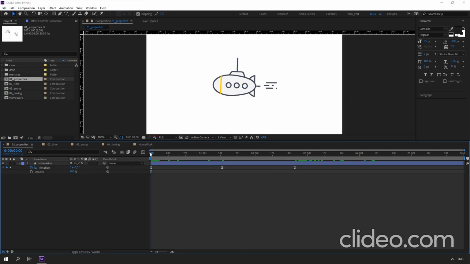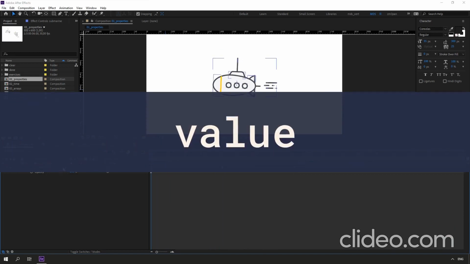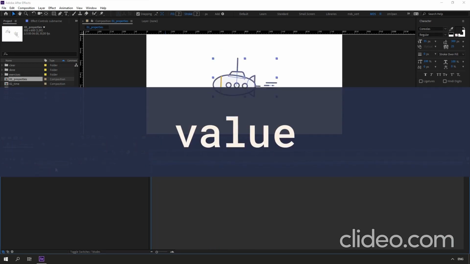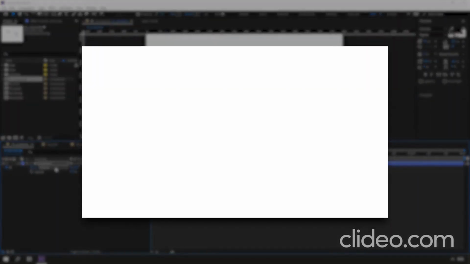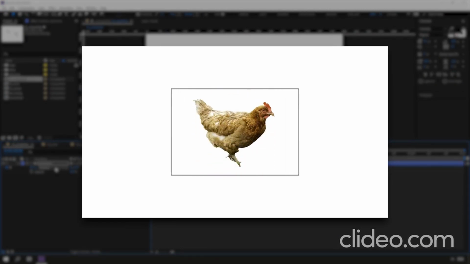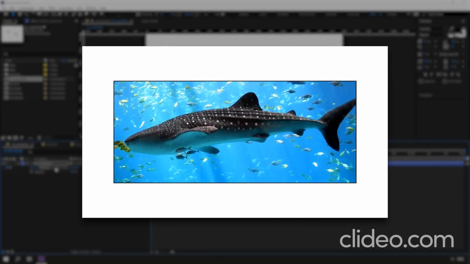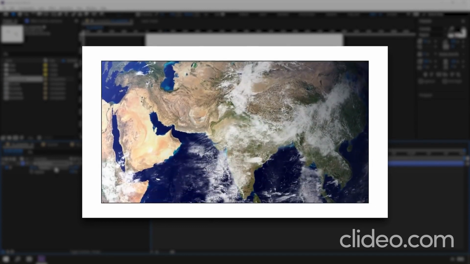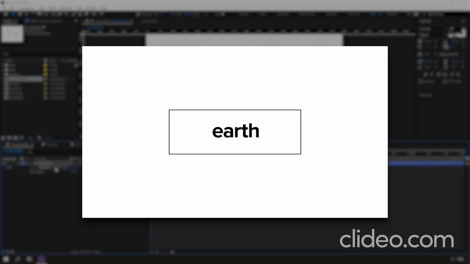That is why every property has a special variable, value, that contains the original value. A variable is a container with a name that contains certain information. It can contain an egg, a chicken, a piano, a whale, or the whole planet, and even all of the above put together. We only see the name of the container, and if this name is selected carefully, it is immediately clear what this container variable contains.